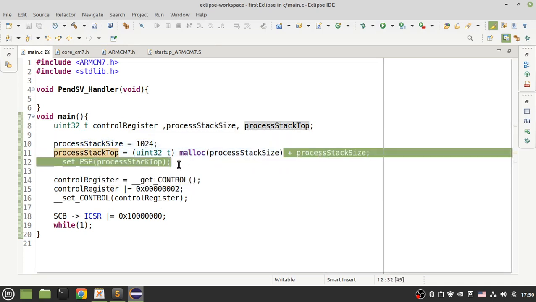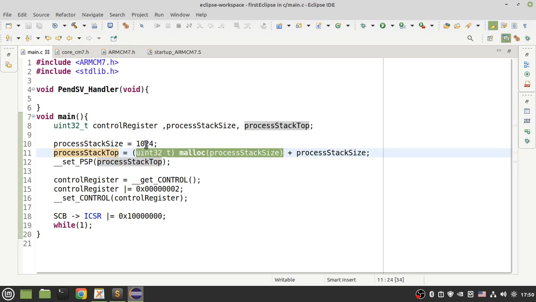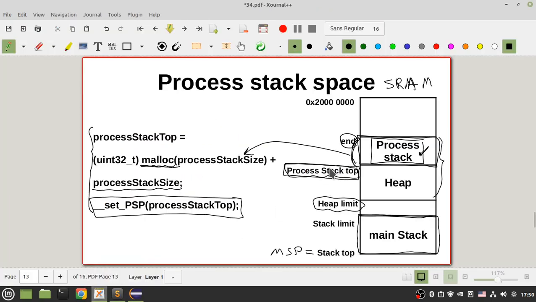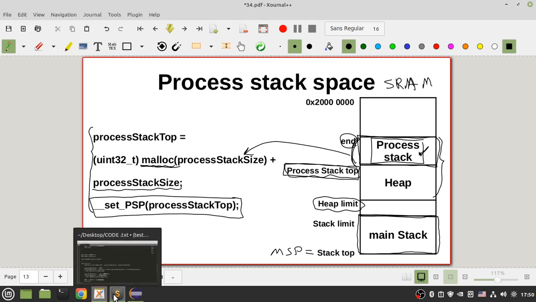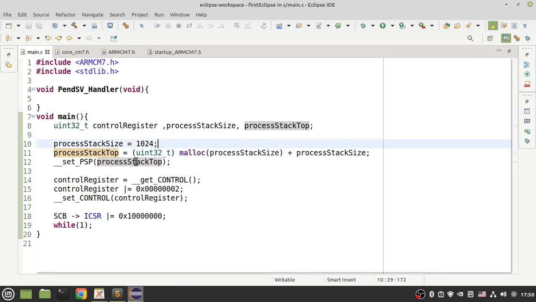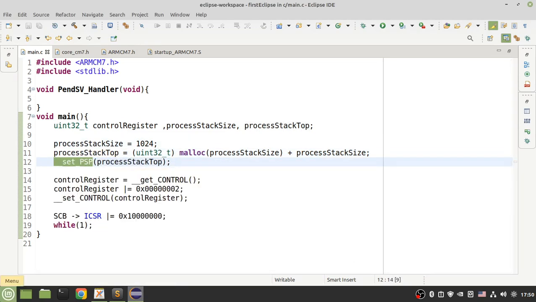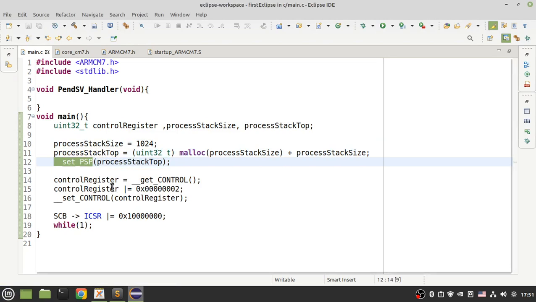A block in heap memory with this size, process stack size, another time plus process stack size is process stack top. Process stack top, end of this space. Okay? And put this value in process stack pointer. And after that, change the process stack pointer.